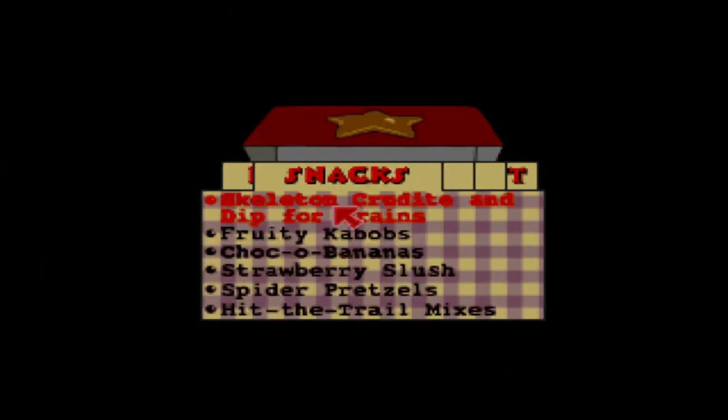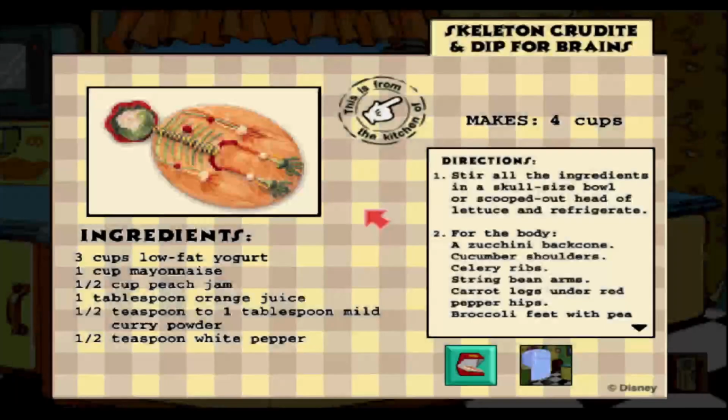Skeleton crudité and dip for brains. This healthy snack will scare away any appetite!